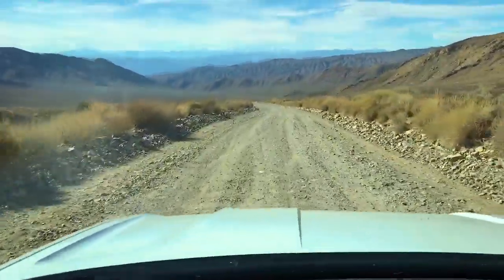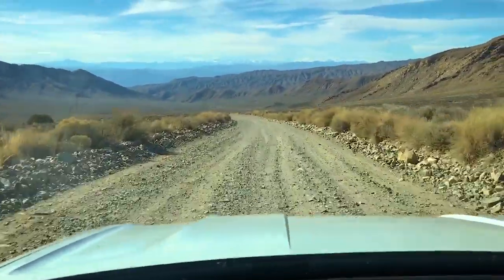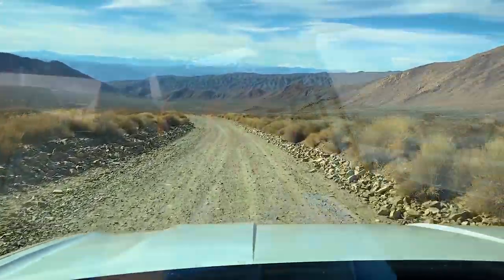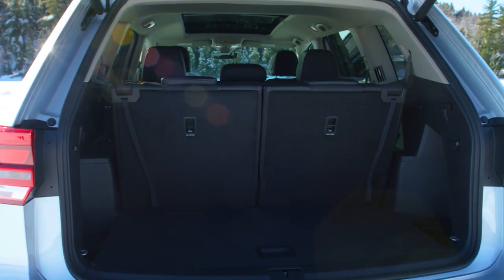One of the best things about this car is the fact that it is offered with a naturally aspirated V6. And if you are going to buy this car, I definitely recommend you get the V6. It's one of the best selling points, in my opinion. Very few vehicles in this class are sold with a V6 anymore. You can get the Honda with the V6 and naturally aspirated. You can get this car with the V6 naturally aspirated, and it's really, really nice.